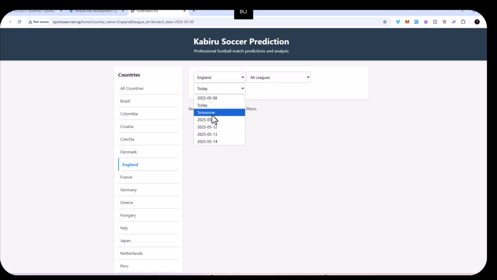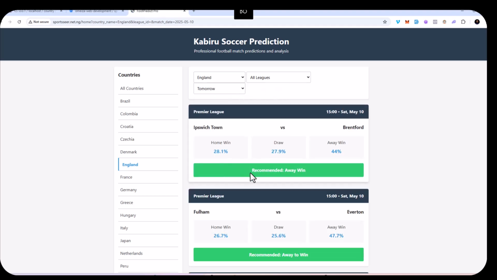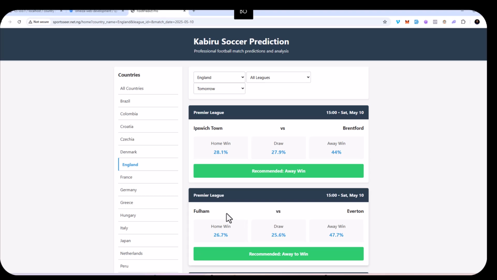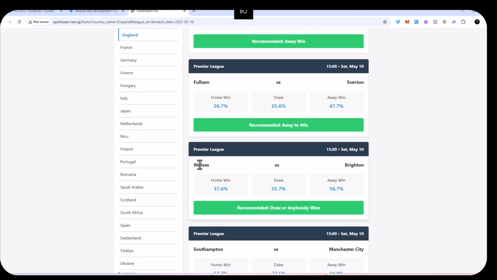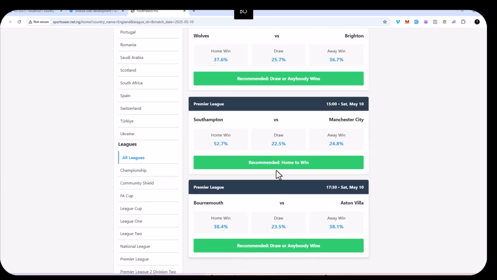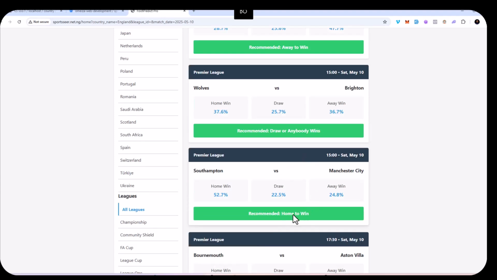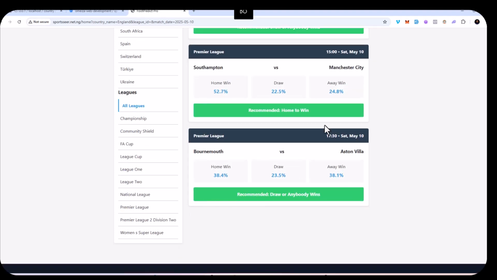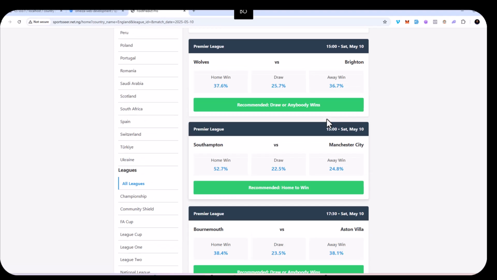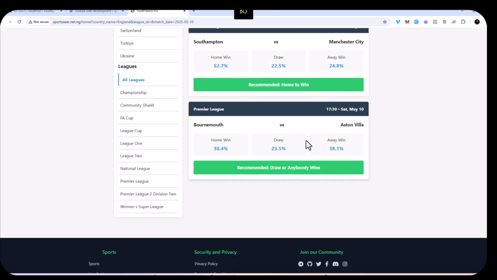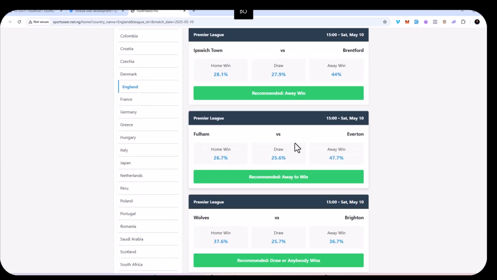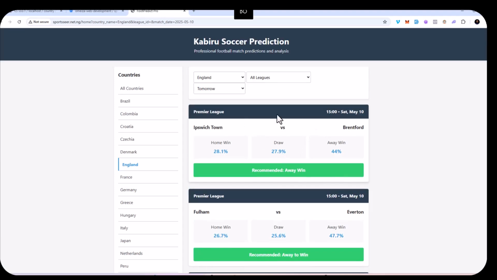Okay, we don't have anything tomorrow. Okay, so we have games for tomorrow. These are the games we have for tomorrow. We have Everton. So Everton is going to beat this. They are too close, so either I choose draw or anybody win. Draw is very variable. Salah saying this is wrong. I don't know why he's saying that. Maybe because, I don't know, Southampton beat Man City. But come on.